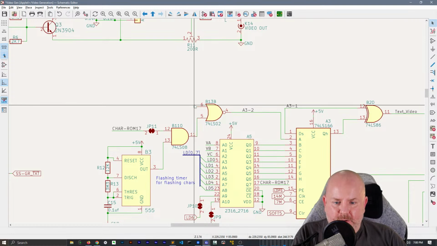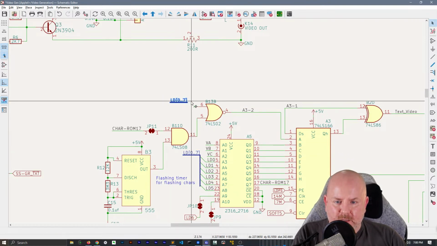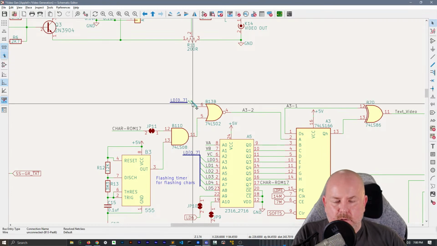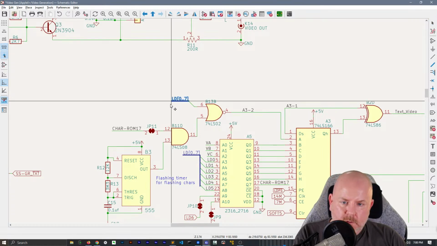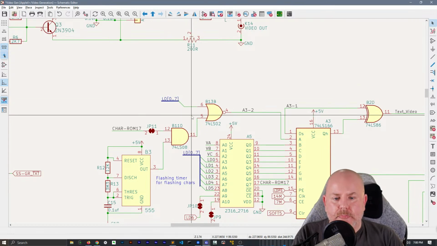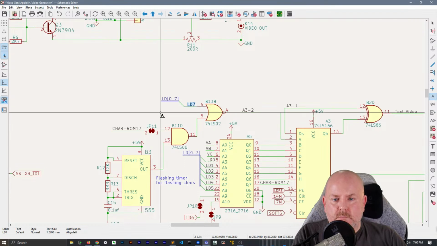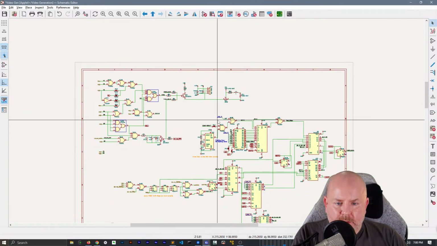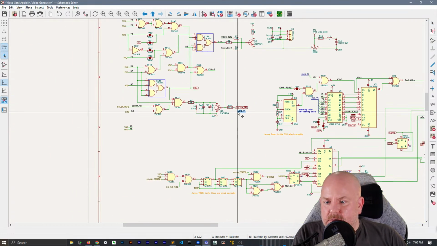I think up here what we're going to do is just put the same thing here with one leaf. And then, did I do this one yet?